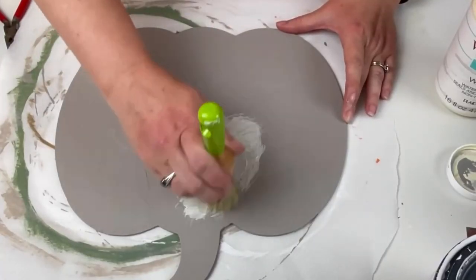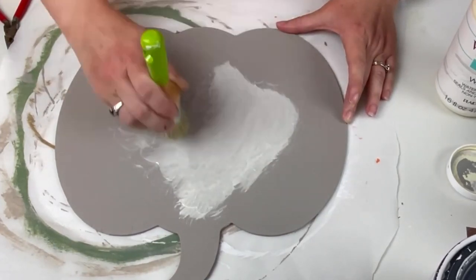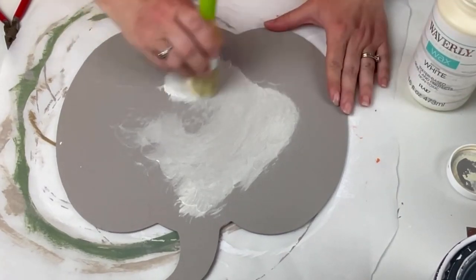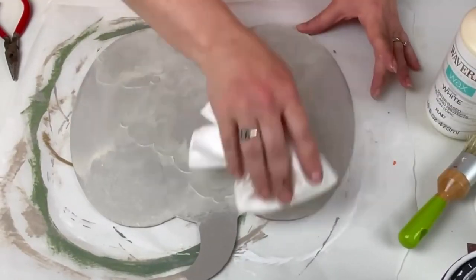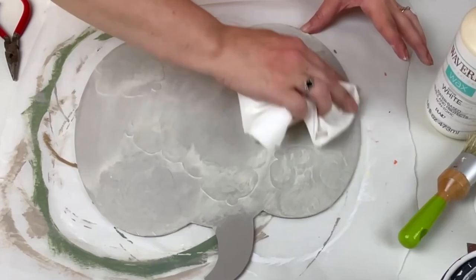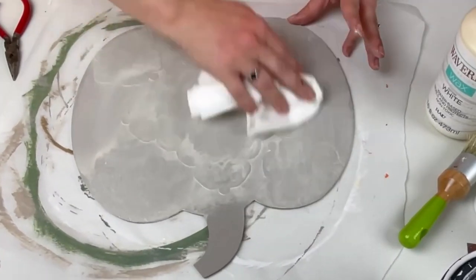Once I had both of my paint colors down, then I'm taking my white wax once again by Waverly, and I wanted to use this to really bring out those details in the peel and stick tile that we added previously. And you can kind of see it coming through in that detail. I didn't achieve really as much as I thought it would.